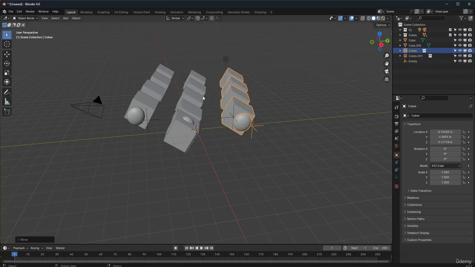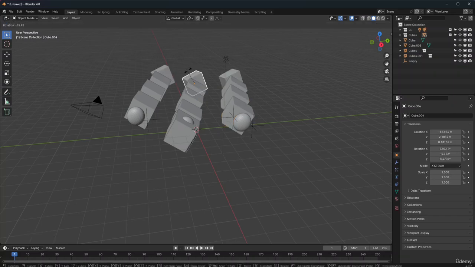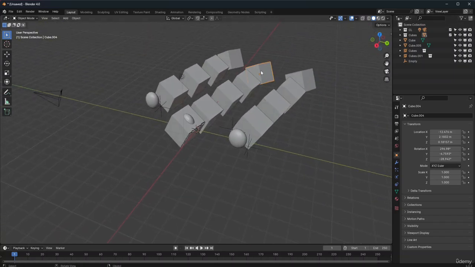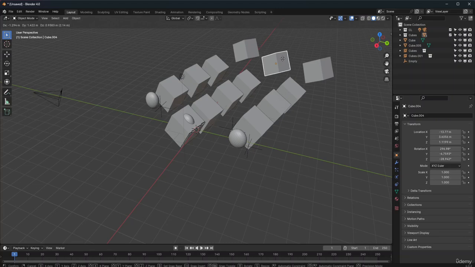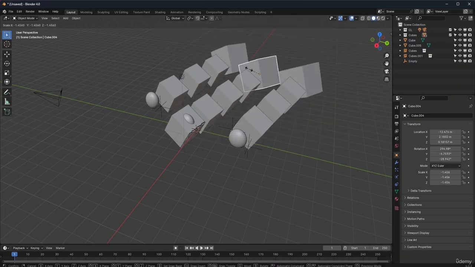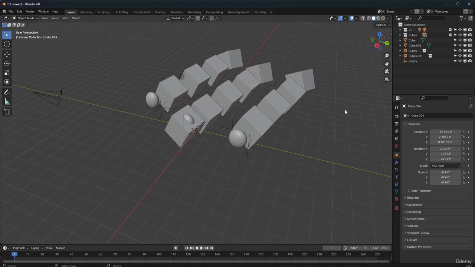If you just click on G, I have duplicated this part over here as well. Now if I click on R and give this thing a rotation, you can see the rotation is applied to all of it. If you want to view it from other angles, if you want to change the x-axis, select X, and now let's select this one and click on G. If you want to move it up, or give it a rotation, you can do that as well. If you want to scale it, you can scale it up and down as well. So I will just scale it up quite like this.